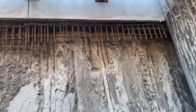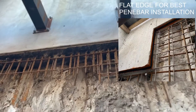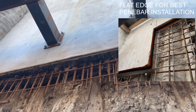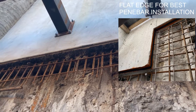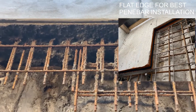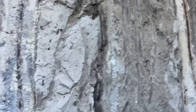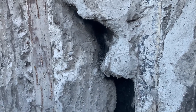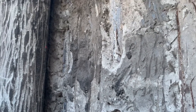This is the waterproofing on the CSM wall with shotcrete grid. What you need to watch out for is the bottom of the shotcrete grid — it needs to be clean. Using straight edges or timber before the shotcrete will make life a lot easier afterwards. As you can see, it's very rough here, so it needs to be jackhammered to provide water stops. Previously we looked at the secant piles — this one is the CSM wall, and they're not that great, so the shotcrete grid has to be done properly.